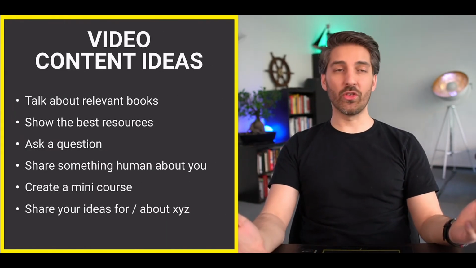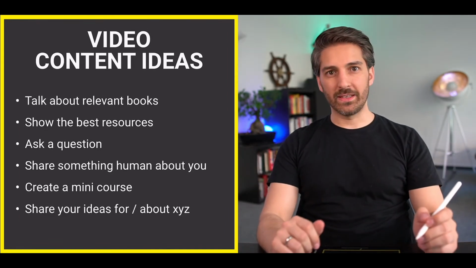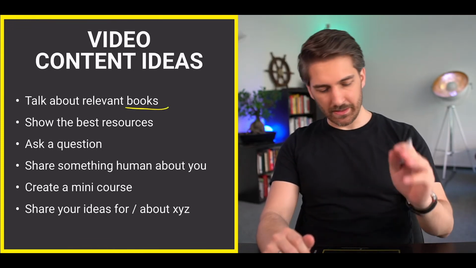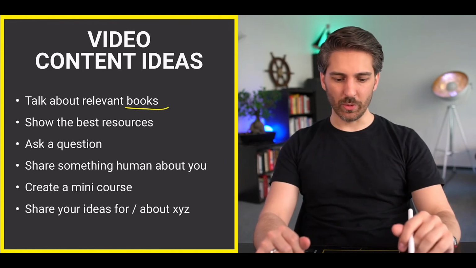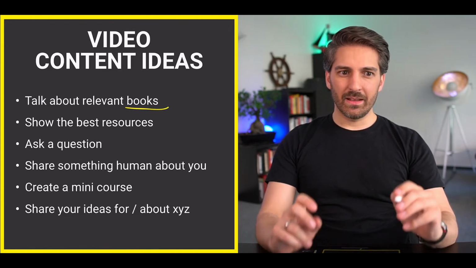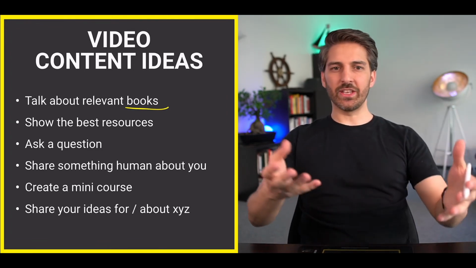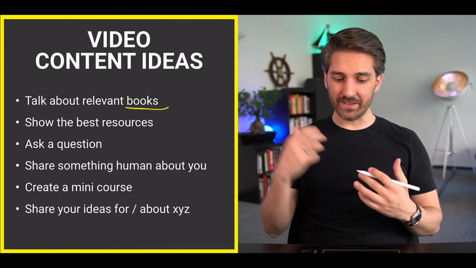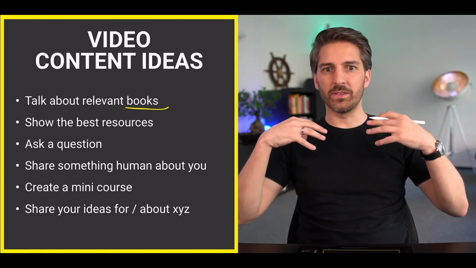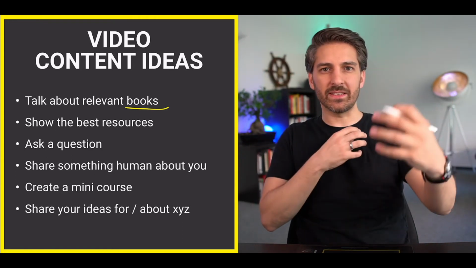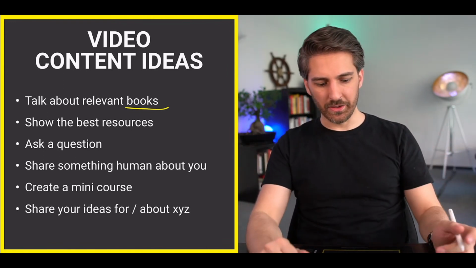Last but not least, the third page of video content ideas. Talk about relevant books. Of course, if you have written a book, talk about that all day long, but talk about other people's books as well. Whenever we talk about a book, people start suggesting other books in that niche, and I can read those again. And I'm, as I said already, a pretty big book nerd. And since I'm already consuming all of this information, why not share your key insights from that book with your audience? And if it's an awful book, tell them as well so they can avoid it.